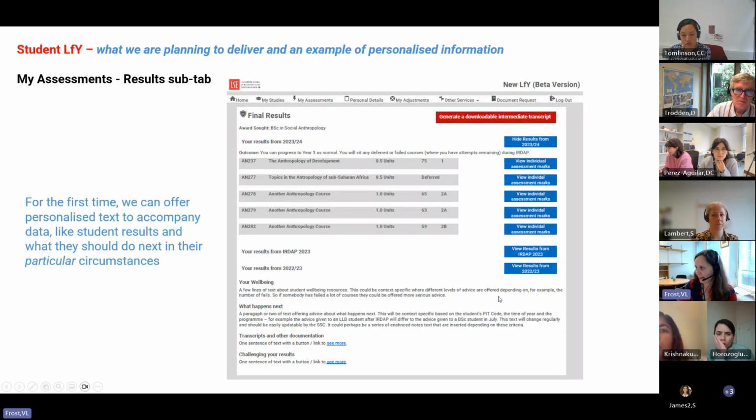So ideally, what we would like is what a results tab would look like for a student, where they're seeing their results, where they can see individual marks along the side, where they could see specific ERDAP results, and then some text around what this means for the student. Based on what's happened here, what are your next steps? What do you need? What do we need you to do? Is it a decision? Is it just actually, this is your option? Because it's in Salesforce, it can do more of those things than we could do in old LFY, which is really positive. So this is where we want to be moving to, and where we're working on moving to.